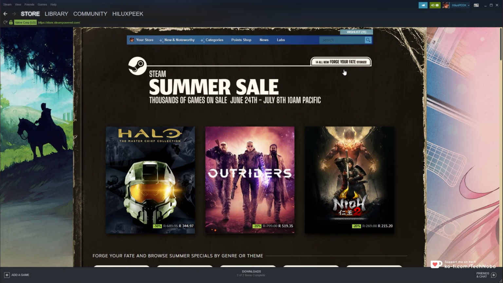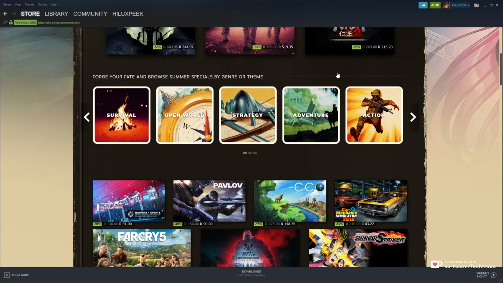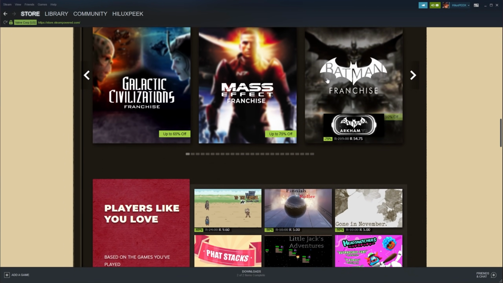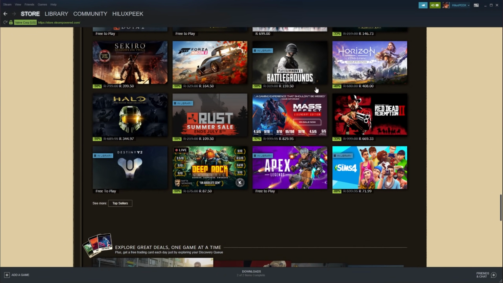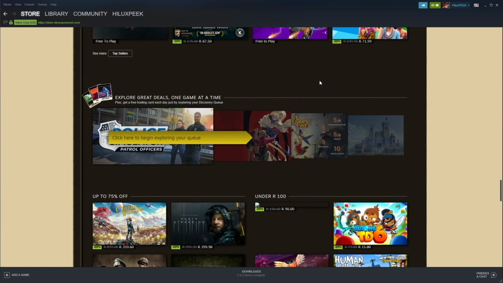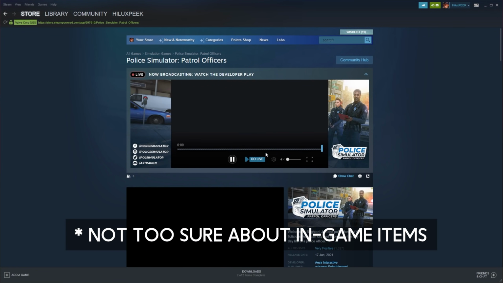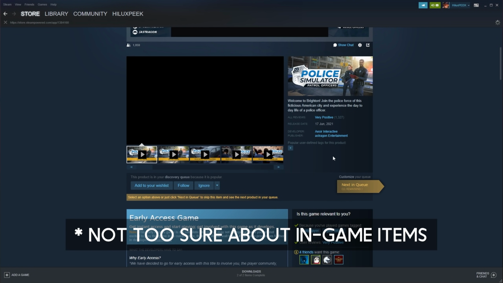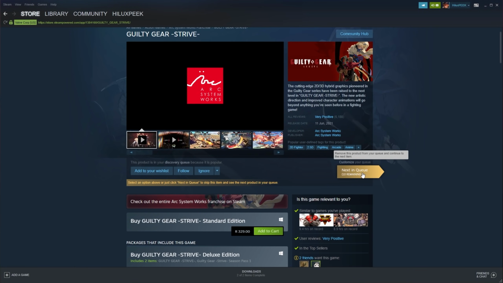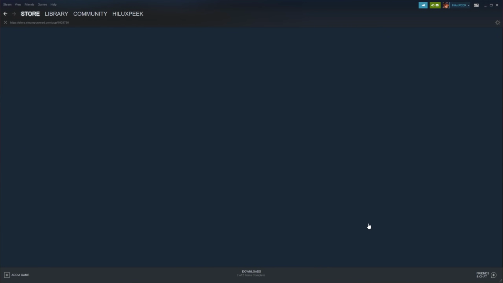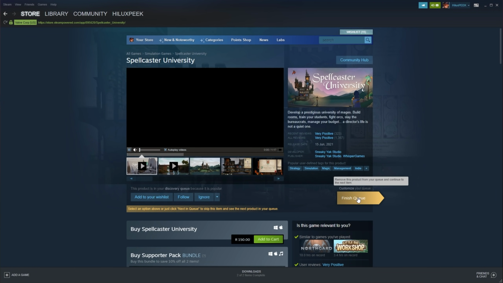What exactly are these? Well, before we get into these, if you simply scroll down on this page over here, something you should be doing daily if you're one who likes leveling up your Steam profile or at least crafting badges, is look out for the Explore section. You get a free trading card each day just by exploring the Discovery Queue. Now, as far as I know, you also get cards by buying products on the Steam store, as well as some in-game items. Anyway, I'll simply click through all of the items in my queue over here, and when I get to the end, you should see that I've got a new card waiting for me. There we go, finish queue.